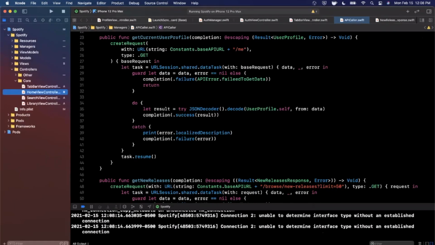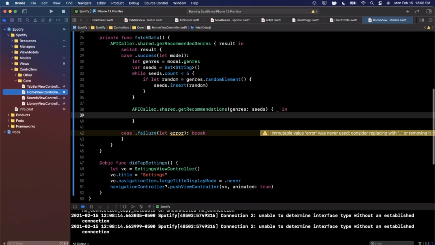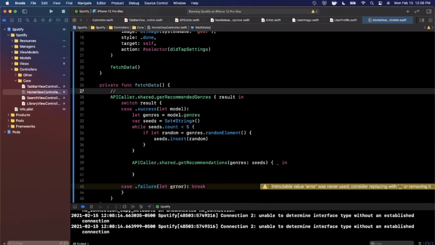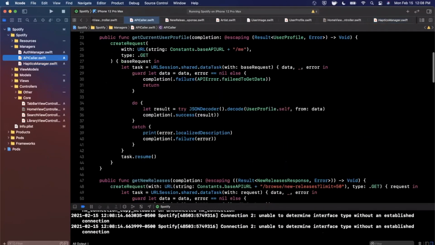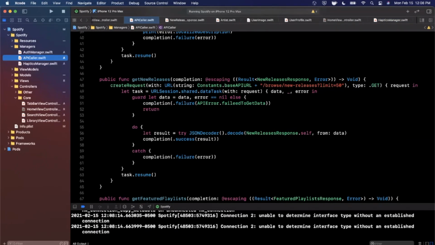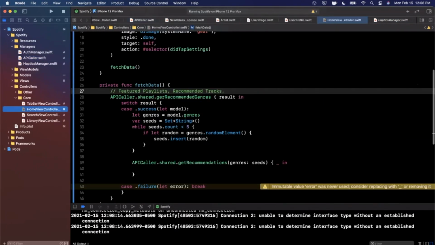If you guys recall, we basically wrote out a bunch of API calls, and it's going to yield us three pieces of information. So let's just write out, when we say fetch data, what are we getting? We're going to be getting featured playlists. Okay, that makes sense. We're also going to be getting recommended tracks. And what was that third one? Let me go back and take a peek at our API caller since we wrote a ton of code in here. We are also going to be getting new releases. That was the other one. So we're going to get albums in new releases.